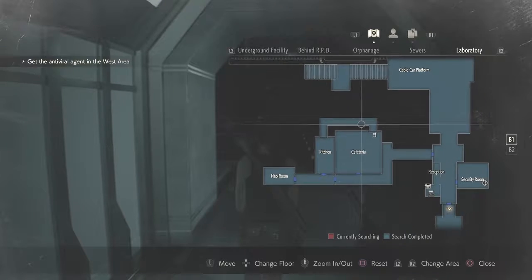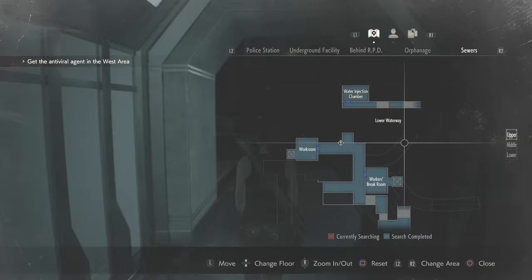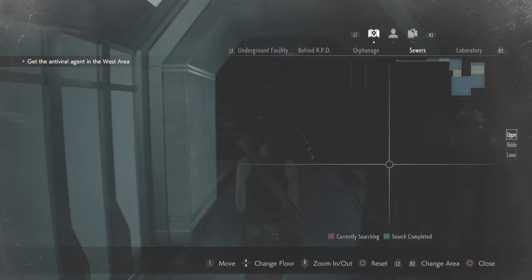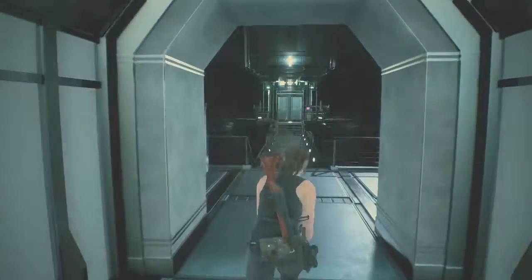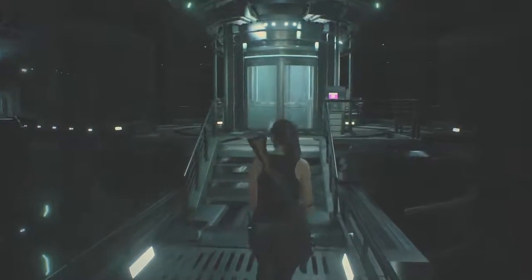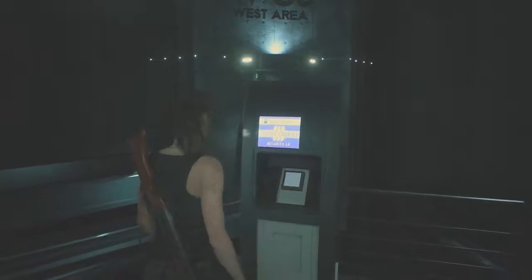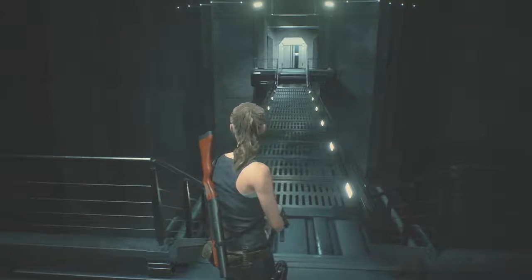Yeah, so I've checked all through here. Everything's done. What the? It's sewers. What am I doing? No, get out of here. Upper. Middle. Like a laboratory. There we go. Nope. There we go. So, I pretty much checked everything. That's Sherry. Okay, yep. So let's get back to the main area. Yeah, shut up. Yes, we figured it out. I know. And we will, Claire.